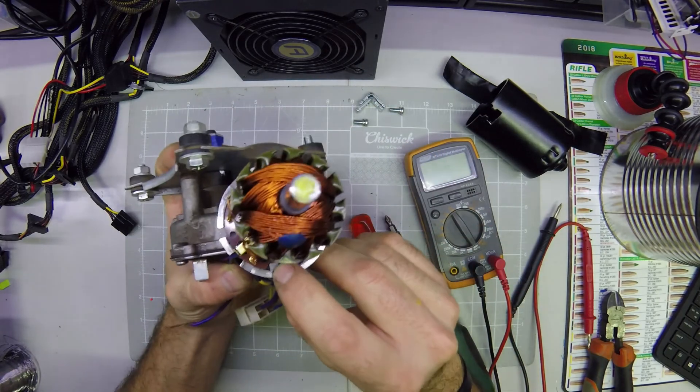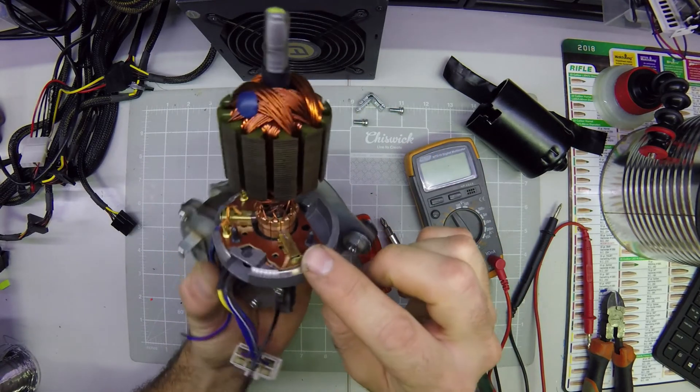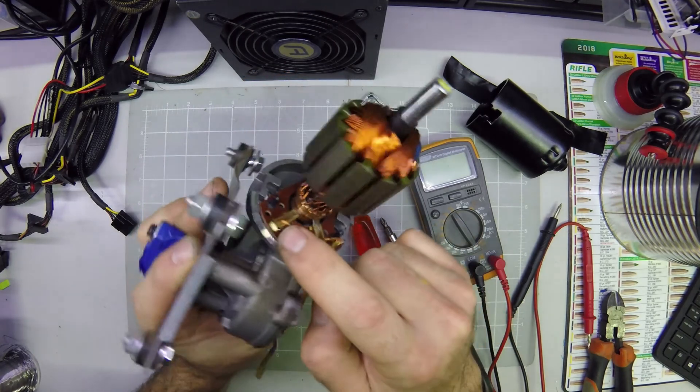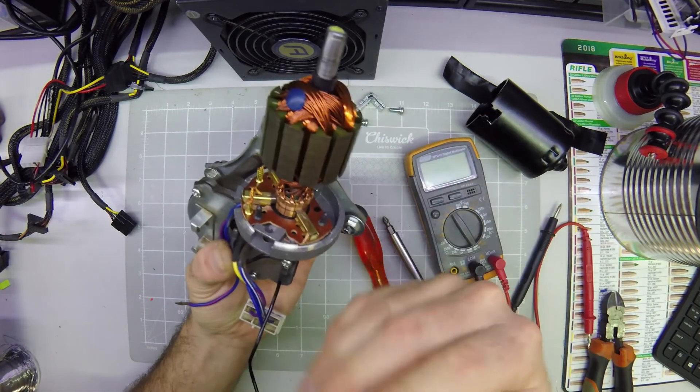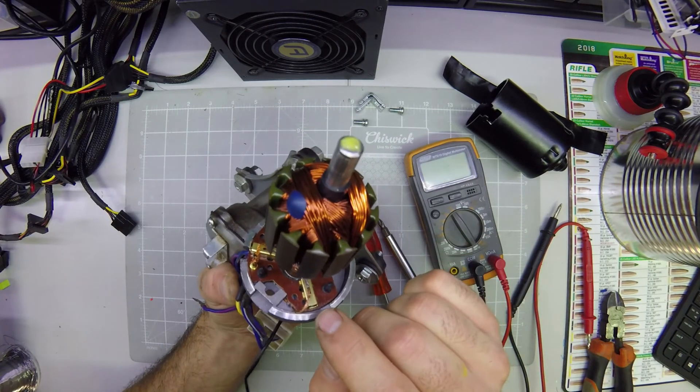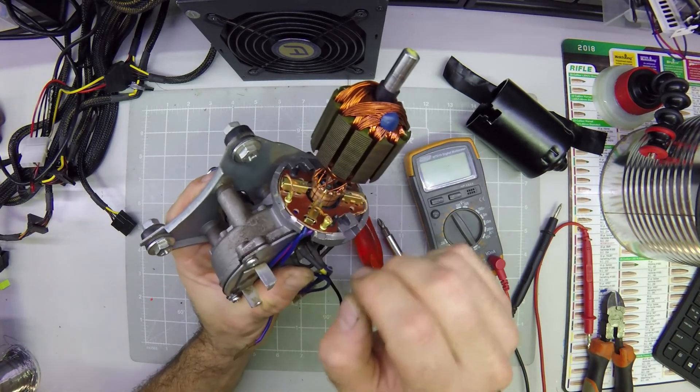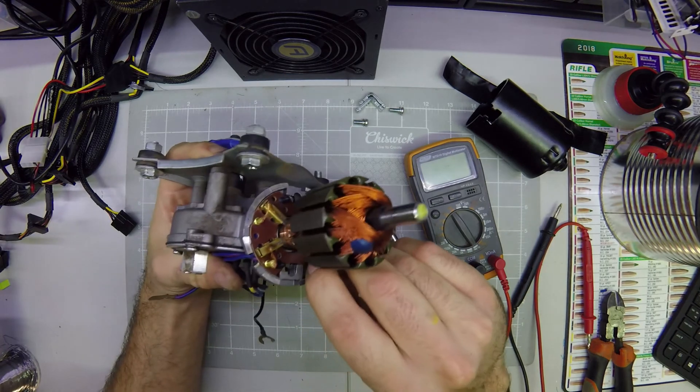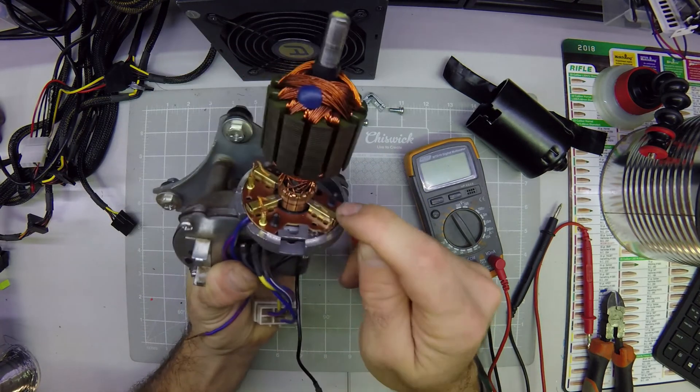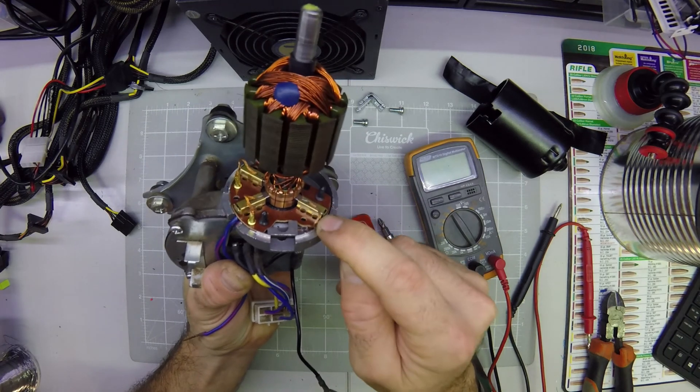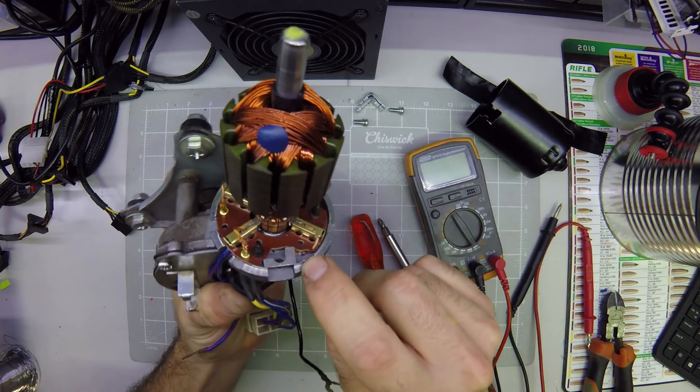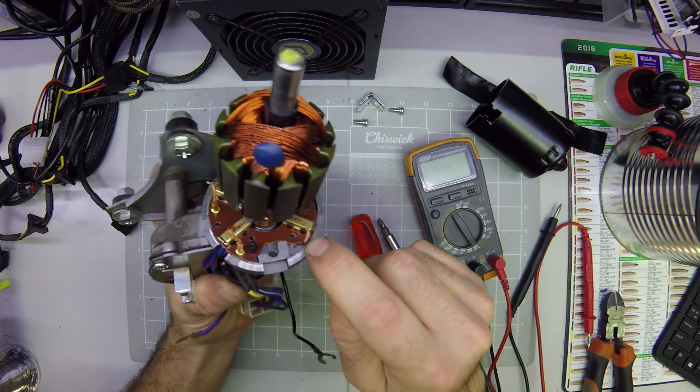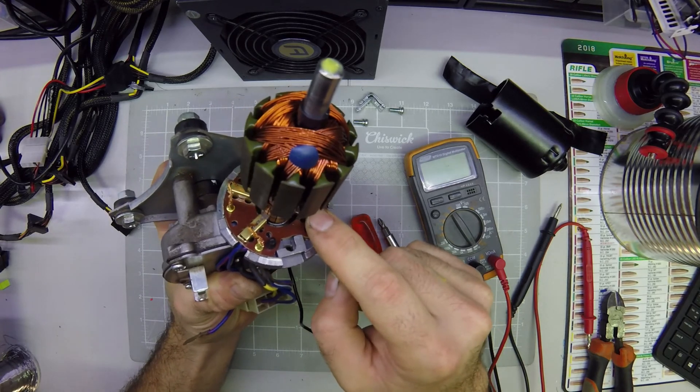So if we have a look at the motor we'll see there's three brushes, one, two, three on this particular wiper motor. Yours may look different. So the reason it's got three brushes is one is the negative. And I can spot it from here. I can see this little wire coming from this brush goes directly, it's directly attached to the case. So that means this is the negative.